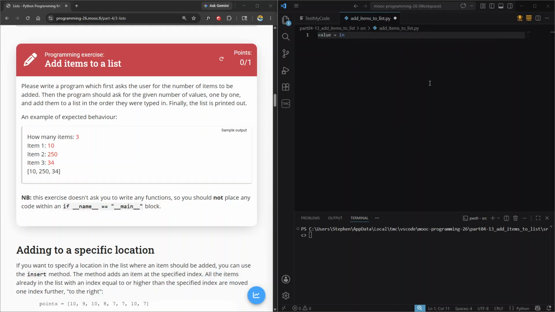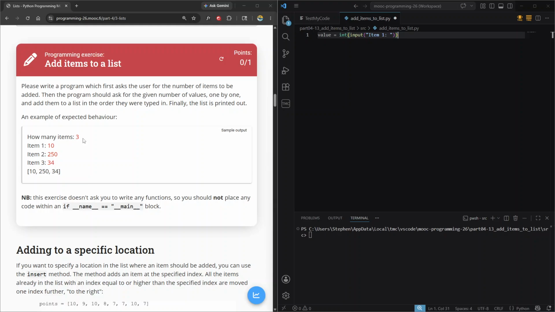Value is equal to, and we want to get an integer, for example, or let's just say we want to get an input. We can do this, right? Item 1, for example, like that. And we are typecasting this to an integer value, so we take whatever input we're getting, which is going to be automatically a string, and convert that into an integer before assigning it to the value variable.